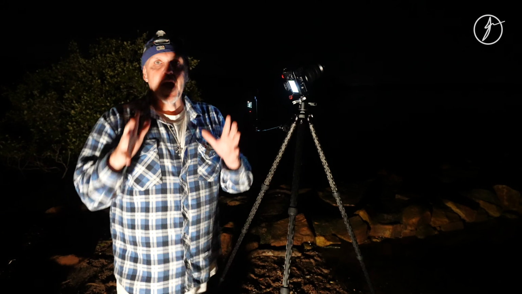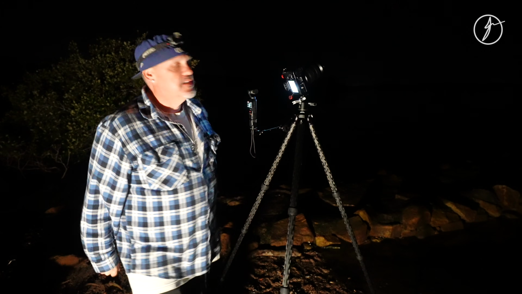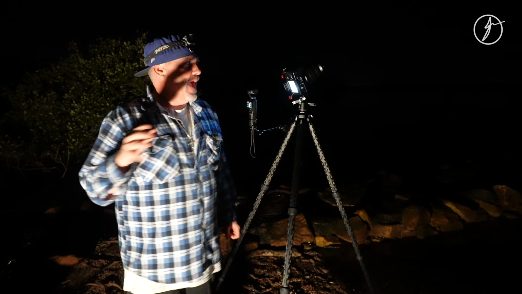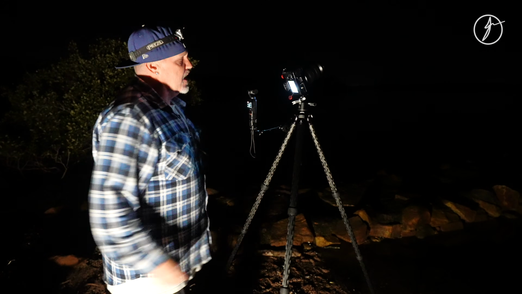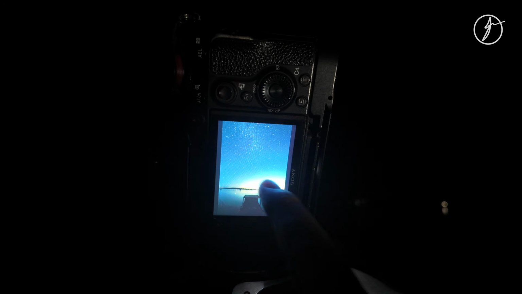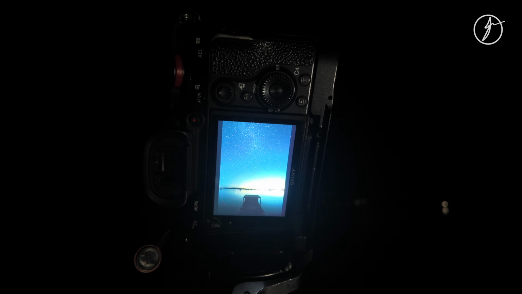All right, so the blue hour is over. It's now that time to start shooting the Milky Way, shooting the stars. But I've run into a little issue. I knew about it, but I didn't think it'd be as bad as what it is. And let me show you on the back of the camera. So here's our composition here on the back of the camera, and you can see that light pollution from the town over there was just too much for me.